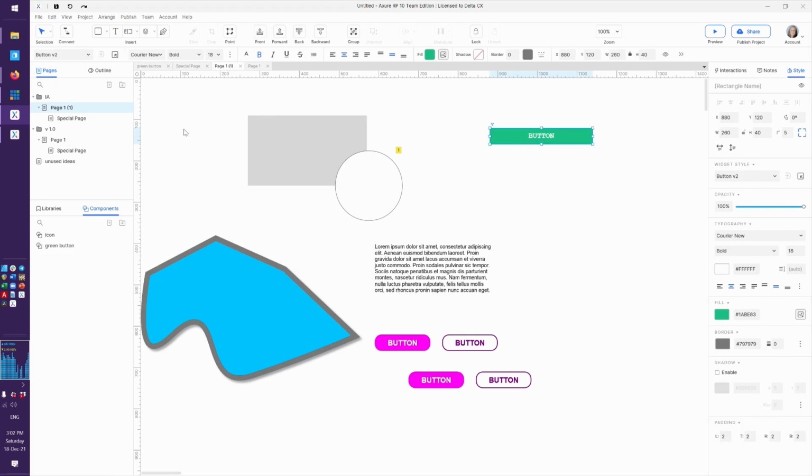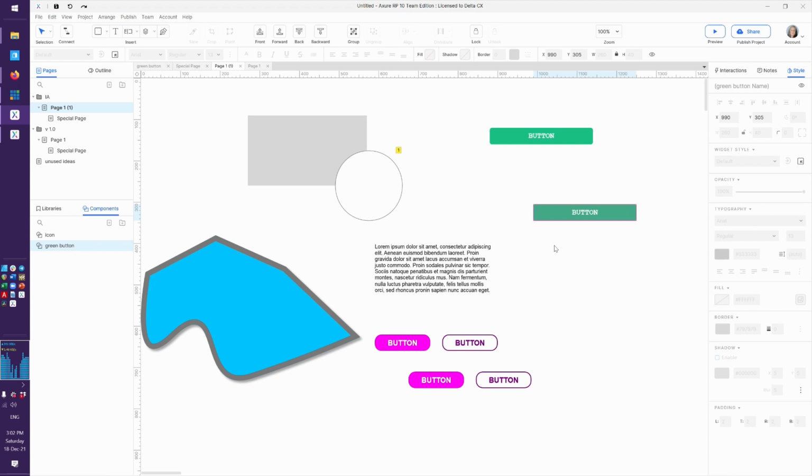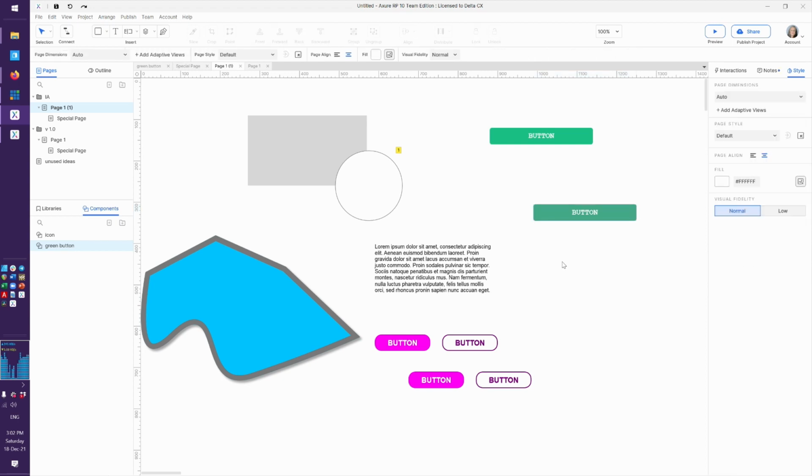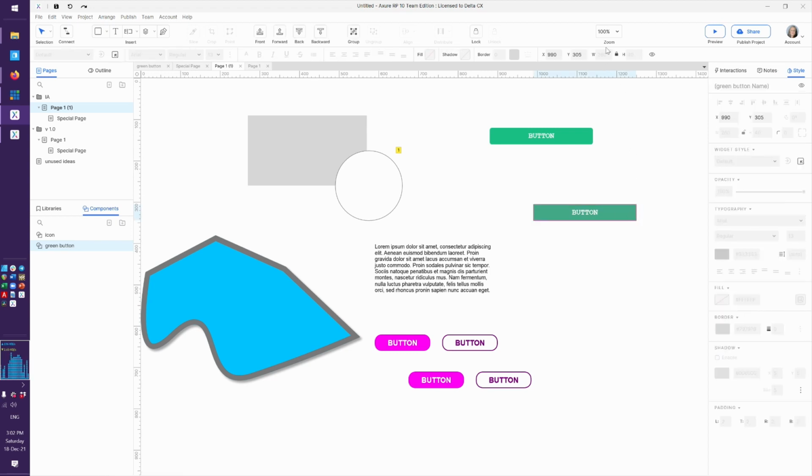Now let's go back to our page and we can drag it out and use it. And what you'll see here is that there is a mask on it. That's why the color is slightly different. There's that pink mask on it. But if I want to make this a different size, I kind of can't, because Axure assumes that masters, now called components, are pretty much always the same thing. Looking the same, working the same. That's what I was talking about before. So be careful of whether or not you want this thing to be a master.